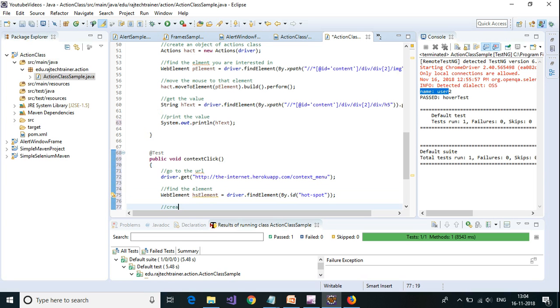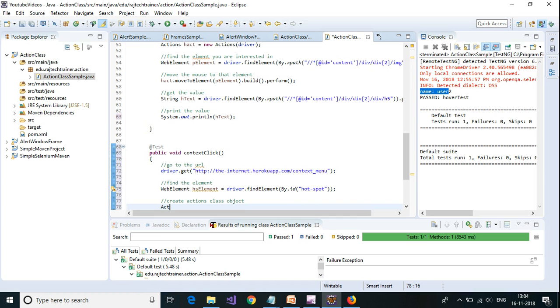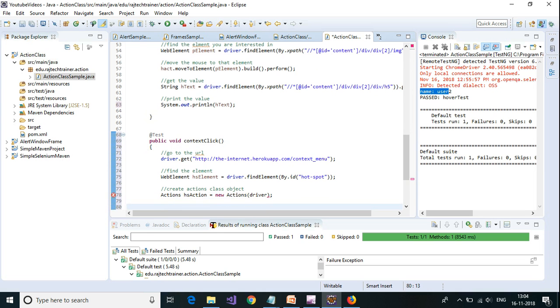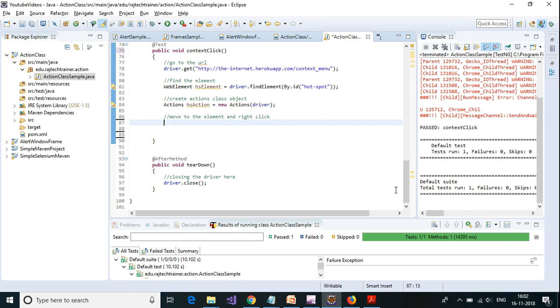To move to this element, I need to create an Actions class object. So Actions action is equal to new Actions, and I'm going to pass in driver to this. Now, this is similar to the earlier example. We need to move the cursor over to that particular area.